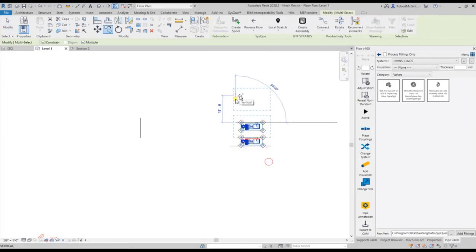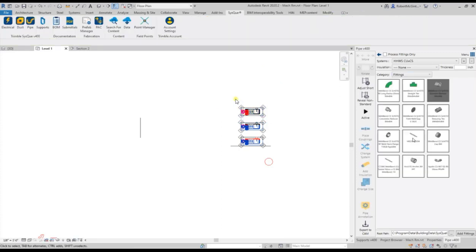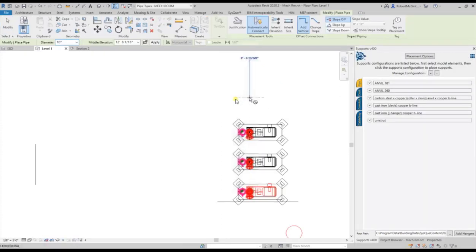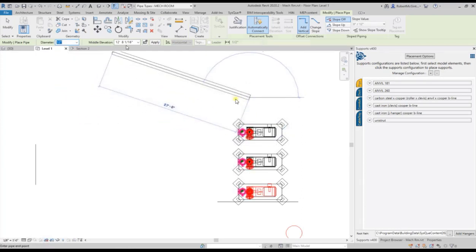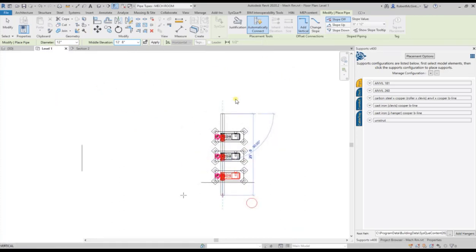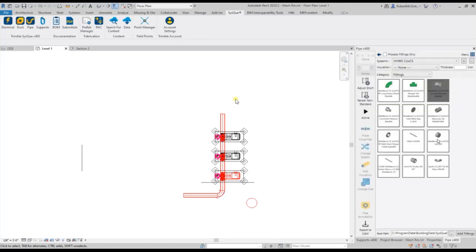Mm-hmm. I see you're using the Revit tools, using the copy, and it looks like you just copied those pumps a couple times. Yep. And all you really have to do to reassociate those is worry about those end connections and tie them into that system. Correct. And right here is where you'll see where that elevation is so important to know. When you go to the top view, you can see SysQue is cutting in all my T's right now. Insulation's going on, it cut in all my T's, boom, I'm done.